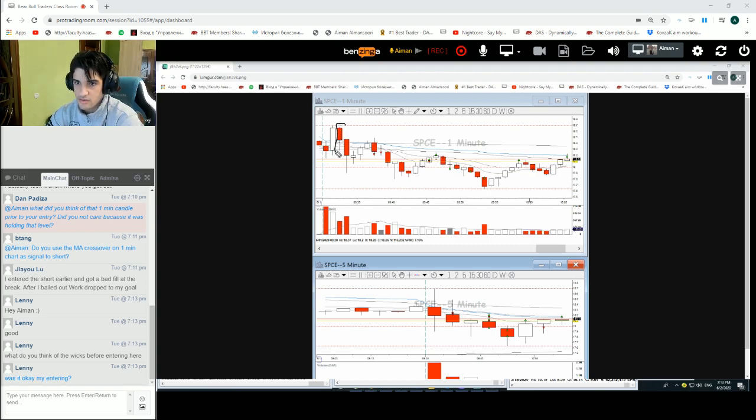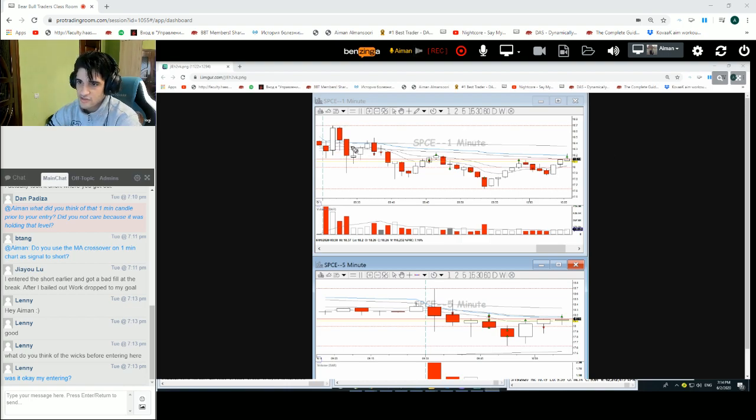It's pulling back, closing as a hammer, but not a white hammer. It closed right here in the middle. So here, I would still be long bias, but I want to see what the next candle is going to do. If it's just immediately breaking above this candle, I'm not taking it to the long side. I'm not chasing it because a 40 cents or 30 cents stop loss on SPCE is just a little bit too much. I can't just put my stop loss below the body if it breaks up there.